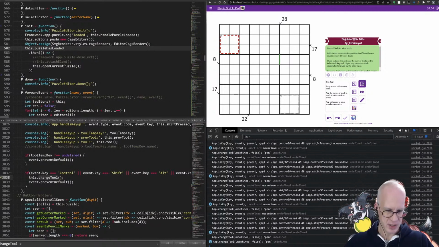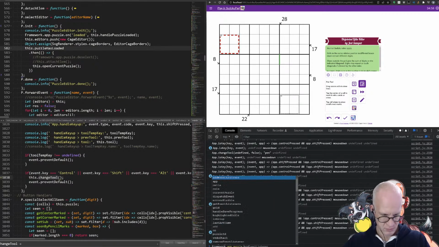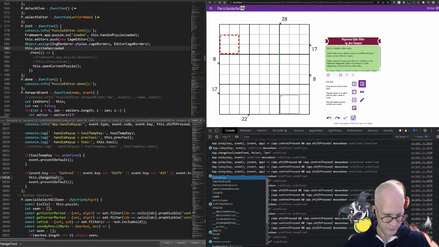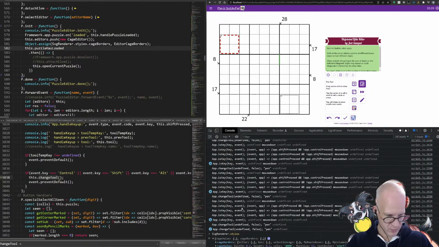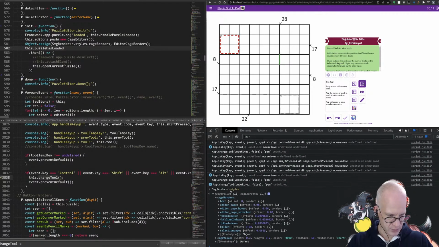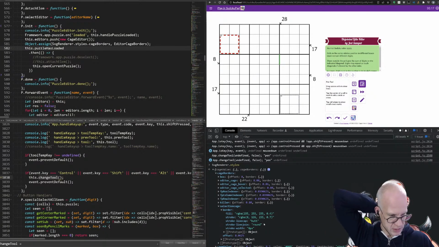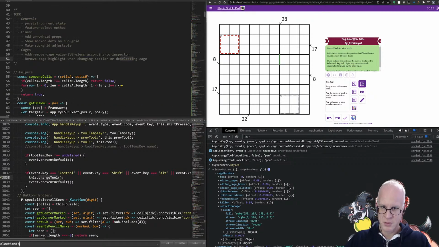I'm pretty sure we're updating the styles here. So, cage borders, X killer selection cage, selection cage, fill stroke, find selection cage.